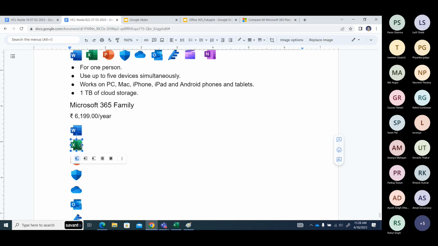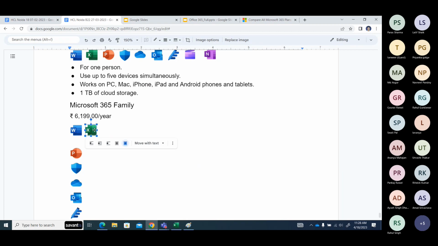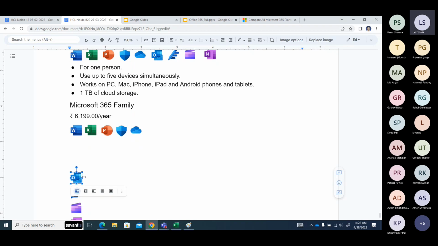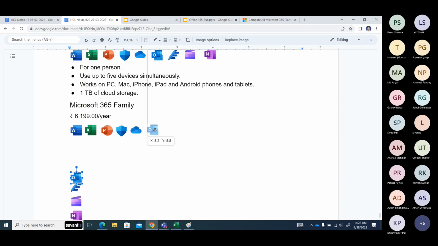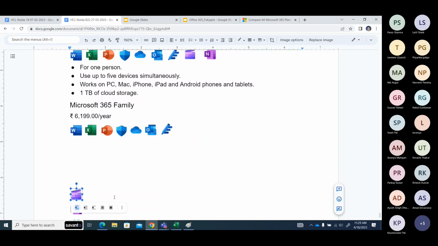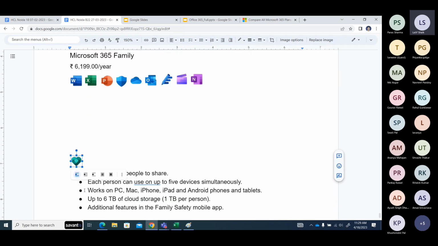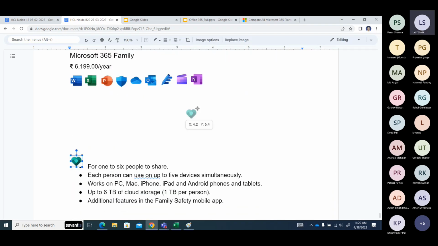Of course, you are getting Word, Excel, and PowerPoint. Yeah, Defender, Microsoft Security, and we are getting OneDrive, Outlook. They are saying Editor. Clipchamp means you drag something in a clip kind of stuff. OneNote, and additionally we are getting some health kind of feature.